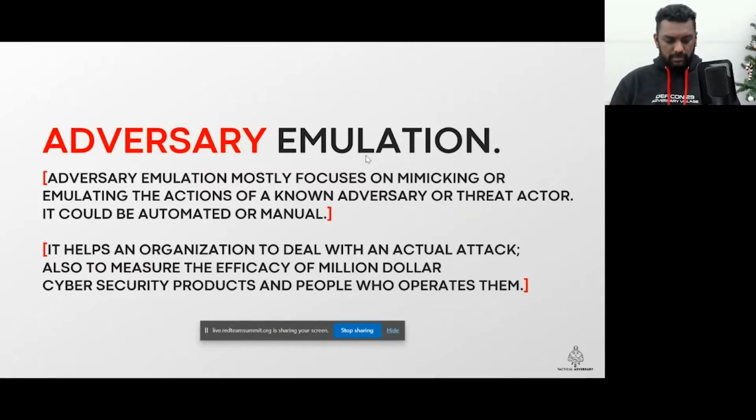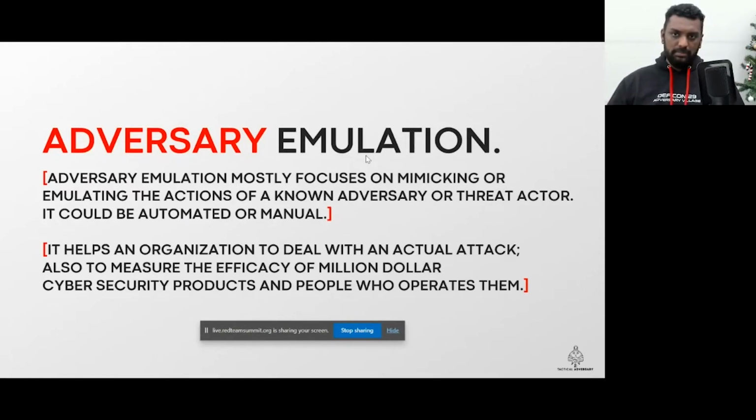We can recreate the actual tactics, actual steps performed by that threat actor, and put that into our organization. Then we can analyze how our organization is responding to that well-known threat actor, because we are doing it in a controlled environment: how our antivirus, EDR, privilege manager, DLP, web proxies, our SOC, how these tooling systems are responding to that certain APT, that certain threat actor, right? And we can try to build our defenses based on the findings of the exercise.